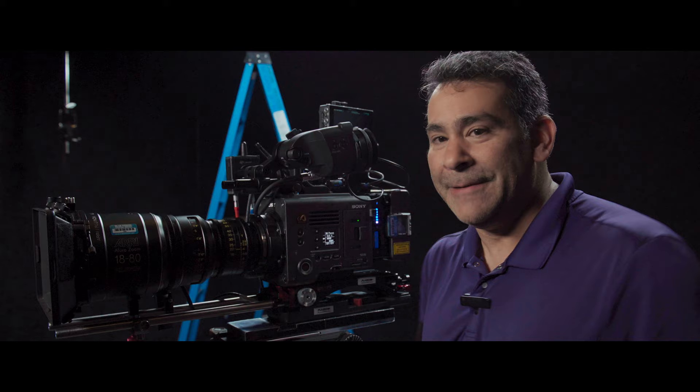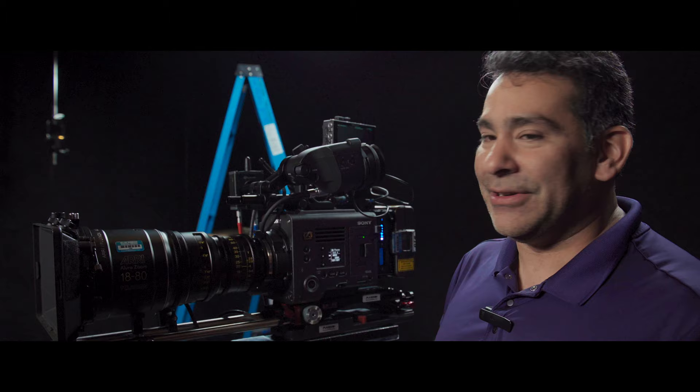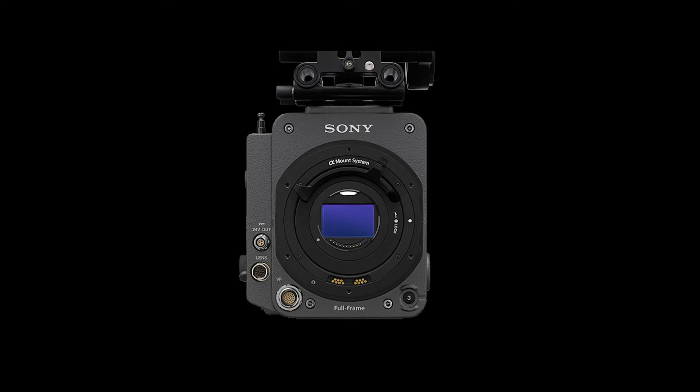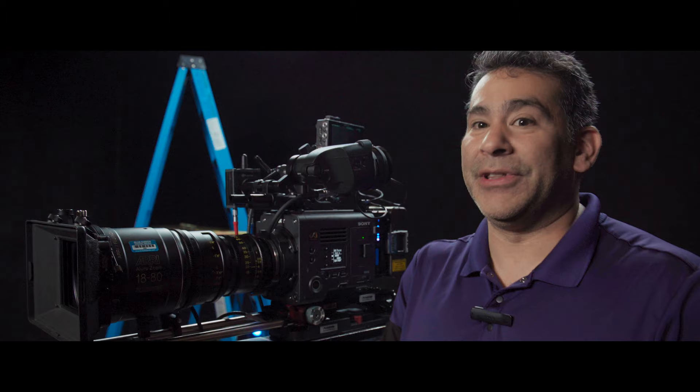Reason number two: the mount. Now this is a pretty solid PL mount, which is just a wonderful industry standard mount. But sometimes I need to use other lenses. So they very recently came out with their new LPL mounts. You can put that in here by removing the PL mount, and behind it is an E-mount, a lever lock E-mount. So now I don't need a proprietary Sony Venice adapter — it's just an E-mount to whatever lens I want, whether it's LPL, whether it's Canon EF, whether it's Nikon or anybody else's lens. Easy to find third-party stuff.